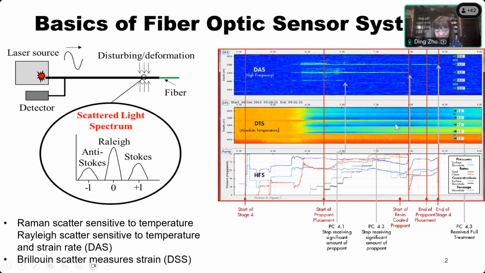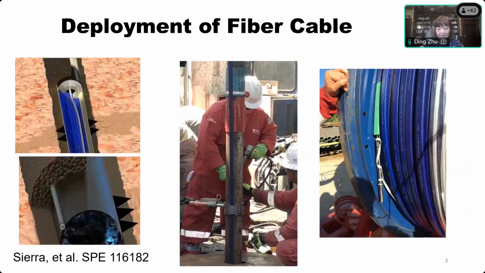If I put this all together, the vertical axis labels where my clusters are. At each cluster location, I'm looking for the signal change. If I see a signal change, I assume I am receiving fluid, or producing fluid. That's the fundamental. The bottom panel is the treatment record, so we're always looking for what happened in reality. Let's say I turn on the pump, I start pumping the fluid, I introduce sand into the fluid. Each of these physical changes should give me a corresponding signal change. So that's the fundamentals of this fiber technology.